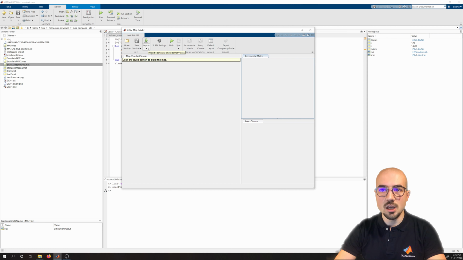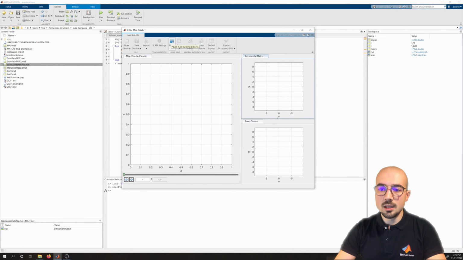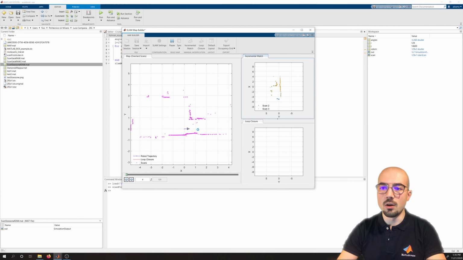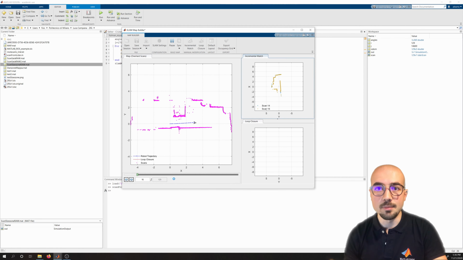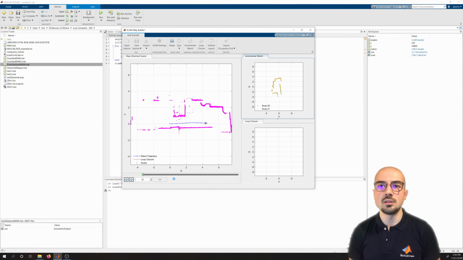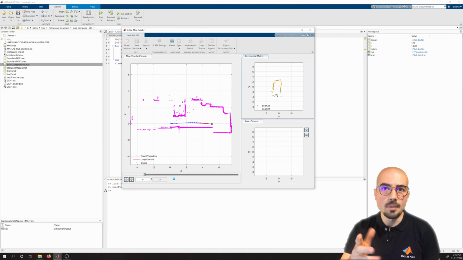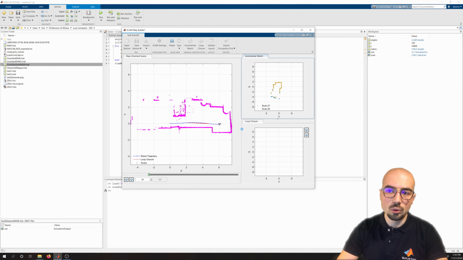You load the information through the import. We can select import from workspace or import from ROS bag as we wish. In particular, we can simply click build, and we will see that we have a set of information here, 129 different steps. Being this 1 Hz, we have 129 seconds, which means about 2 minutes, and that is the time that it takes the robot to go around the room.